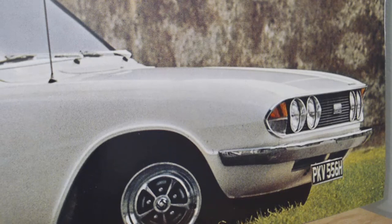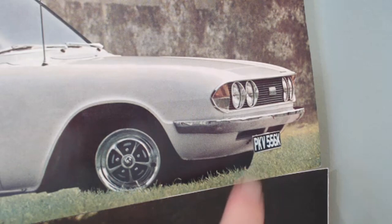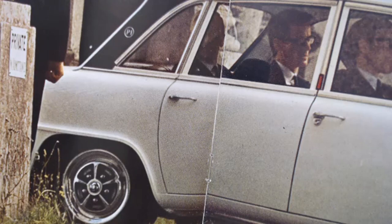Zooming in on the lower car we can see this registration plate — an H-plate, which means it's either a 1969 or 1970 model year car, so that fits with the brochure. But something interesting: in the later brochure they've actually edited the number plate. It's the same plate apart from the last letter — now a K-plate, which was 1971 to '72. So they've made the plate match the year of the brochure. Interesting — rather than getting a new photograph, they just edited the plate.